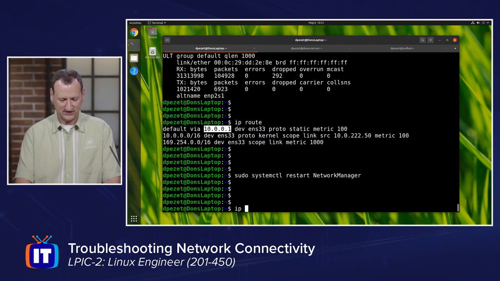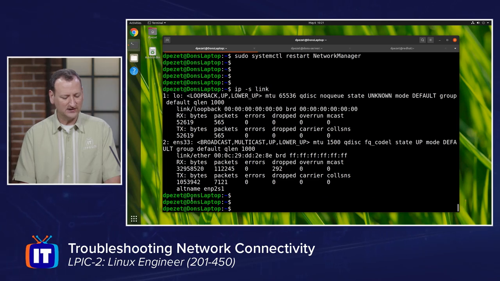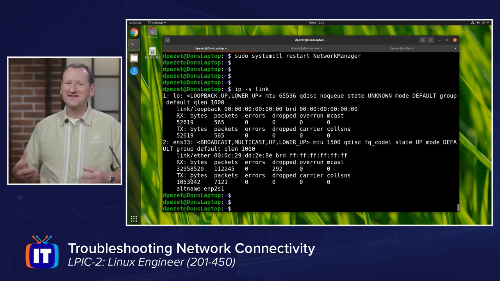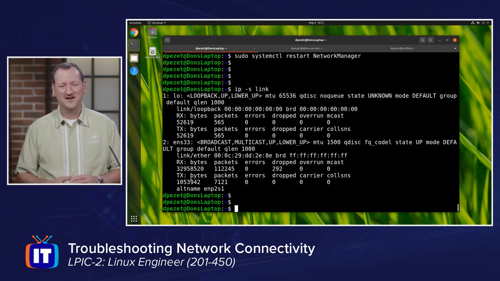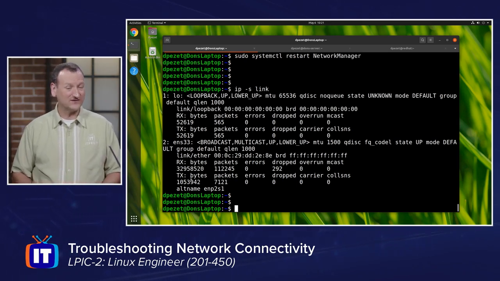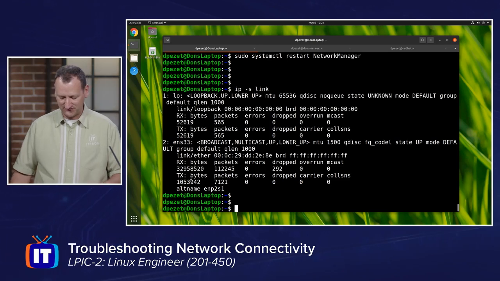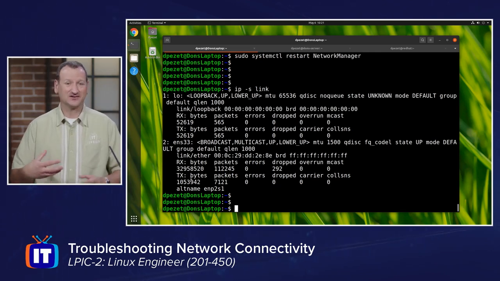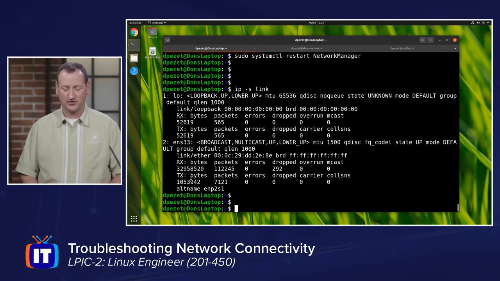And that typically shows up in your statistics. So when I do ip -s link, and you look in here at your receive bytes versus your transmit bytes, if one of them is 0 and the other one is going up, that lets you know you've got unidirectional communication. We can also look at the true traffic that's moving across our interface. And there's a few different ways to do that. One way I like to do it is I just want to see the fact that there is data, that there is a connection or whatever.